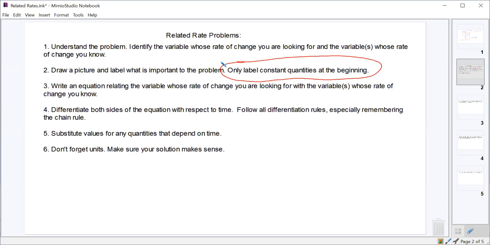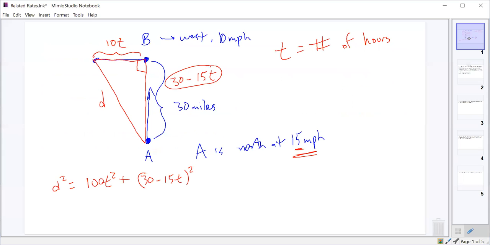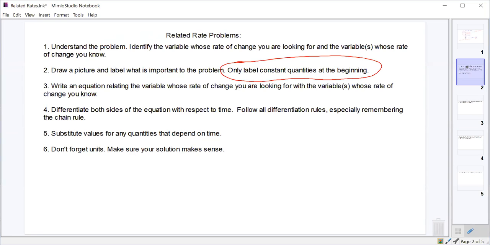So if I go in and I say something like, for example, if this had been a related rate problem, this distance started at 30 miles and it's getting smaller. Since that's changing, we don't want to label it as 30 miles. So if something is changing, don't label it with a number, right? Even if it says it starts at 27 miles and is decreasing, or something similar to that, don't label it with a number. We'll have to put a variable into anything that's changing. And that's very important because that screws people up.